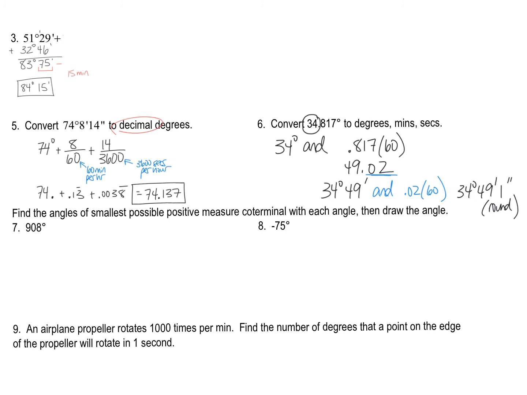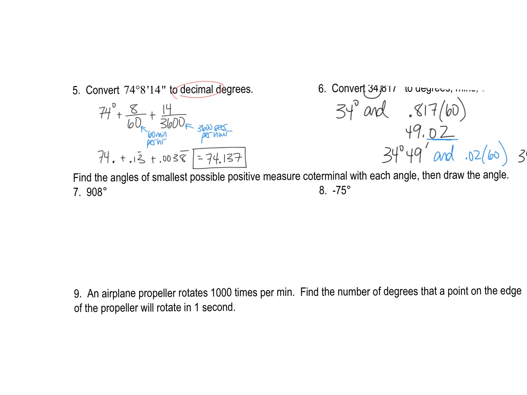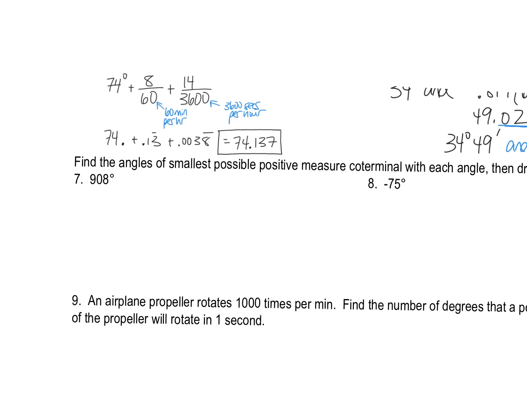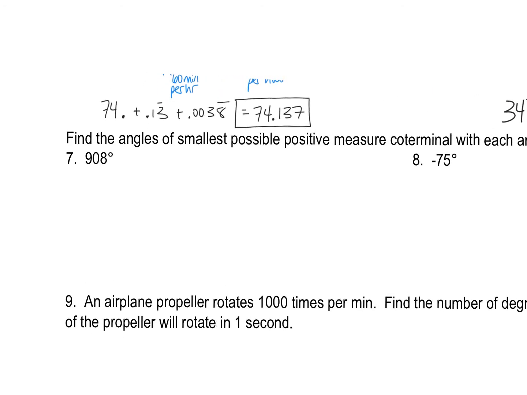The last thing I want to talk about is these coterminal angles down here, so 908 degrees. Maybe you have an idea of where we're going with that, but what I want to start with is just think about if you were going to graph that, where would 908 degrees go? So remember, this is 0, this is 90, this is 180, and this is 270, and then to get all the way back is 360. So where is 908 degrees?